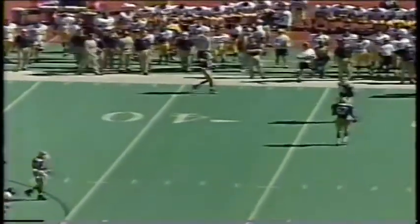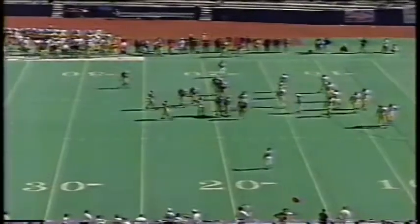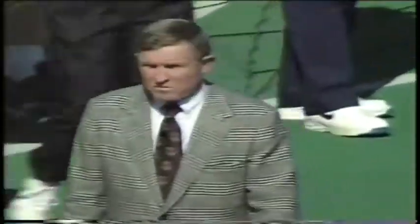Johnston, play action, all day, throws across his body and overthrows number 5, Gerald Long. Well, this is what Pitt has got to hope for now. A mistake. You know, they are due a pick, or they'll have to force a turnover, or go for a strip. Anything to turn the course of this football game.